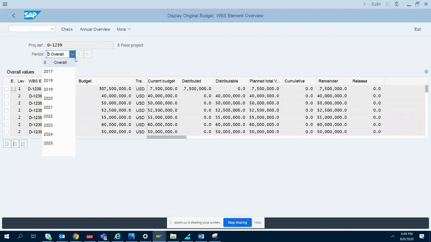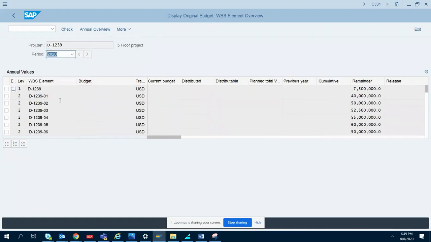See the difference. If you see overall, it is now overall. If you want to see year wise, if you go and select 2020, okay, now you see, are there any values here? No. Why is it not there year wise? You tell me now. I haven't given that year wise. Why is it not required?